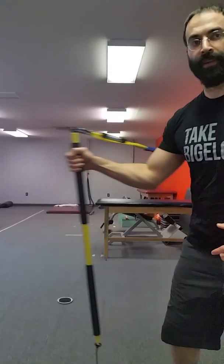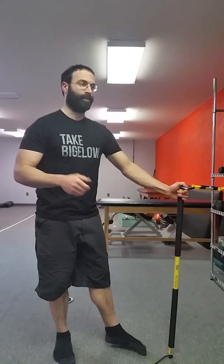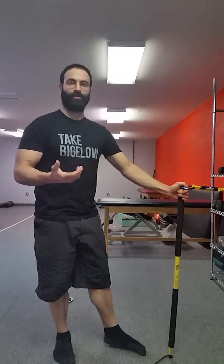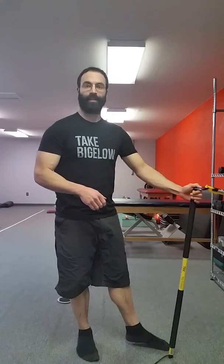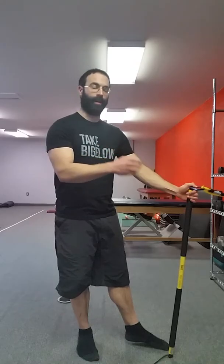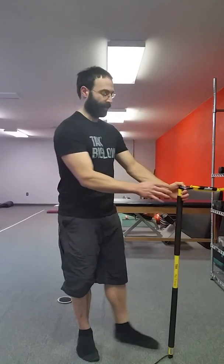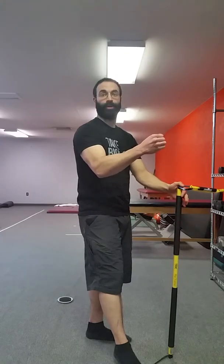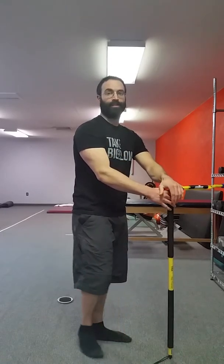A lot of these can be quite functional since we have a hard grip throughout. This simulates typical mechanical-type tasks like large wrenches and screwdrivers — a lot of prying motions back and forth. This maneuver conditions that in a more controlled setting because we get the leverage back and forth with a hard, fixated grip pressure. Everything has to work together: you maintain almost an isometric of the flexor group holding the pole as the muscles lengthen and shorten — both flexors and extensors.